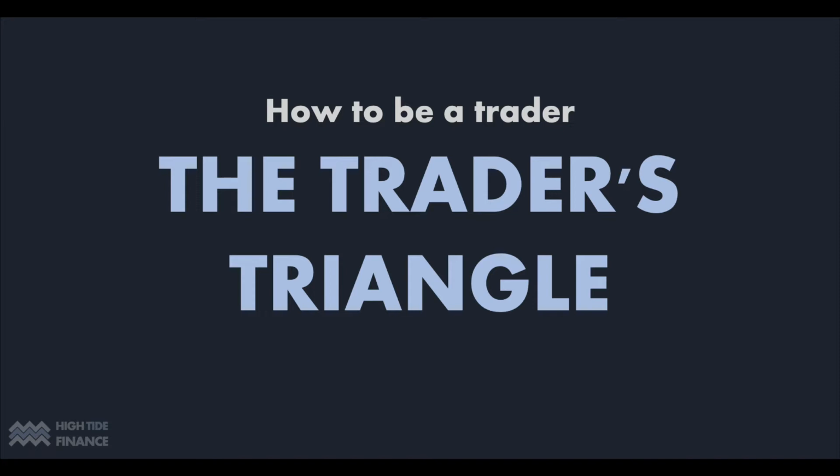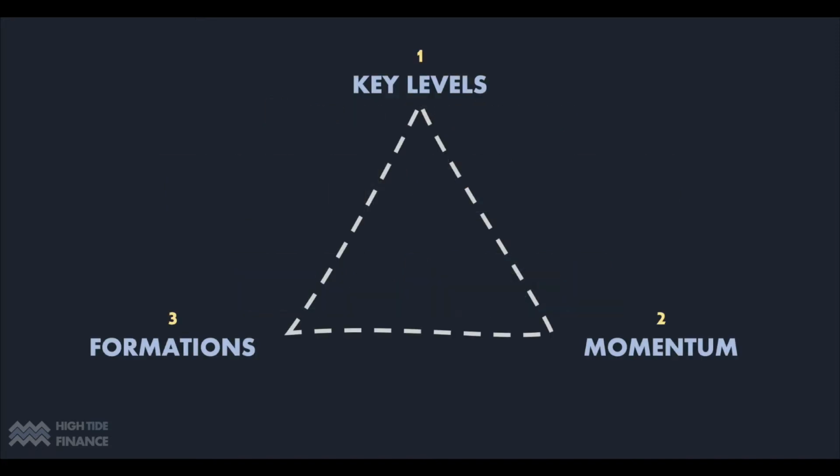All it is, is a pretty name that I've given to a 3-step process that you can follow to update yourself with where price is at and form a plan for the session ahead. So here they are. Here's the 3 steps that I follow when I return to the charts. The first thing I do is identify those key levels. Then I look at where the momentum's at. And finally, I plan for a formation to execute on a trade.